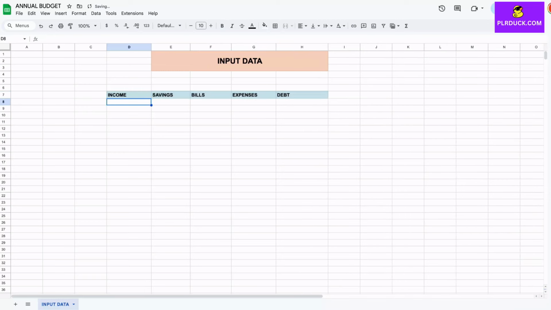Here I can enter what are going to be my income subcategories. Like I can say I have a main job, then some freelance income is going to come, and then we can even have some rental income. So all these are going to be some of my incomes. After that, I'll come to the savings. Let me say there is going to be some general savings, which I'm going to do. Then we can have a mutual fund, where I'm just doing savings, and then for a wedding, I'm also creating a savings.